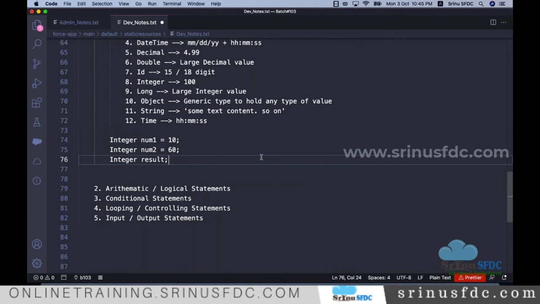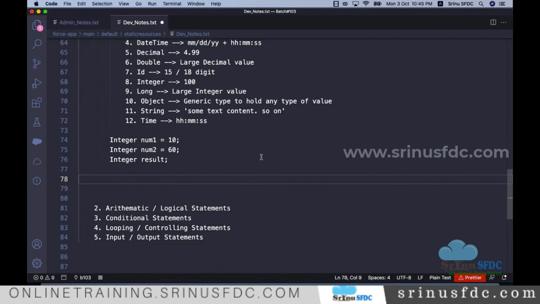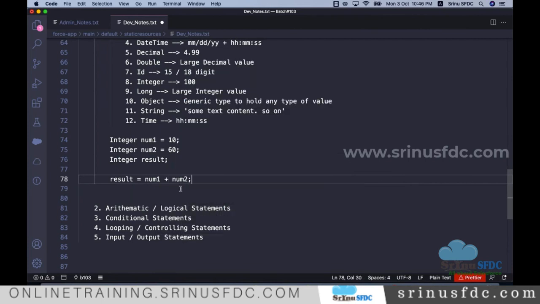So later, what we can do is result equals number 1 plus number 2. This is not a memory statement. We will discuss this more. Technically, 10 plus 60, 70 will be assigned to this.